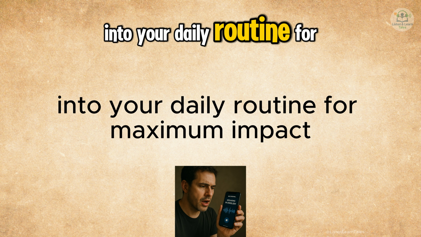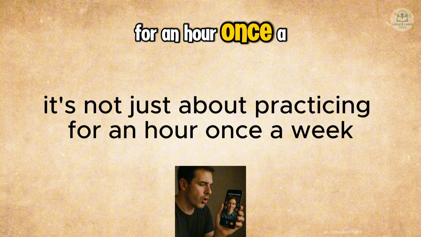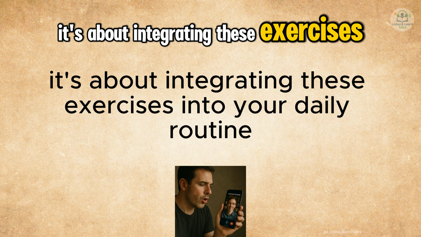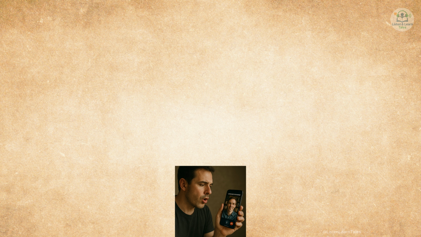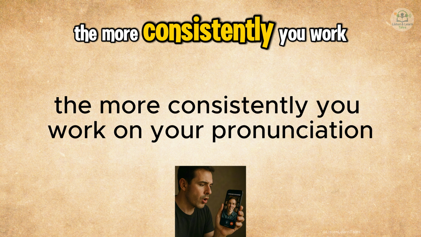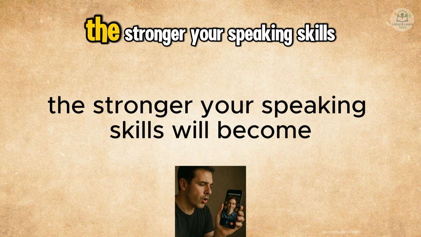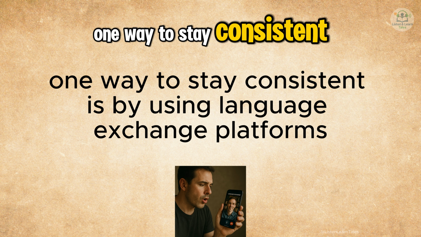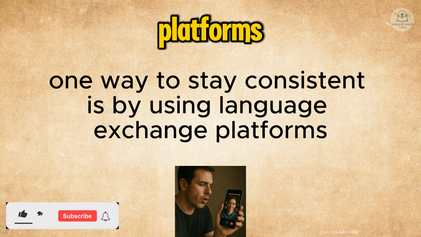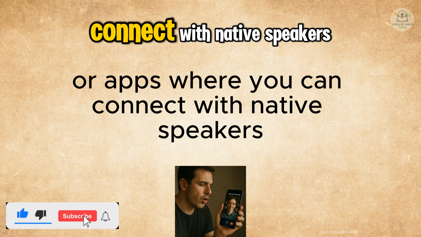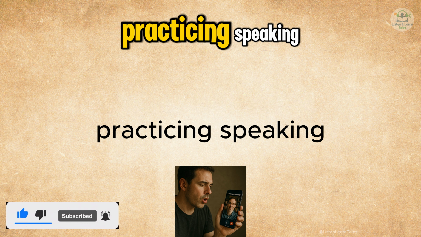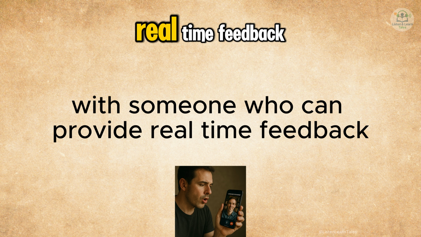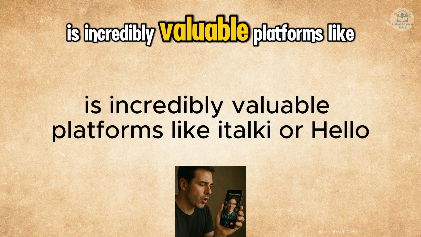When it comes to improving pronunciation, consistency is key. It's not just about practicing for an hour once a week. It's about integrating these exercises into your daily routine. Think of it like fitness. The more consistently you work on your pronunciation, the stronger your speaking skills will become. One way to stay consistent is by using language exchange platforms or apps where you can connect with native speakers. Practicing speaking with someone who can provide real-time feedback is incredibly valuable.